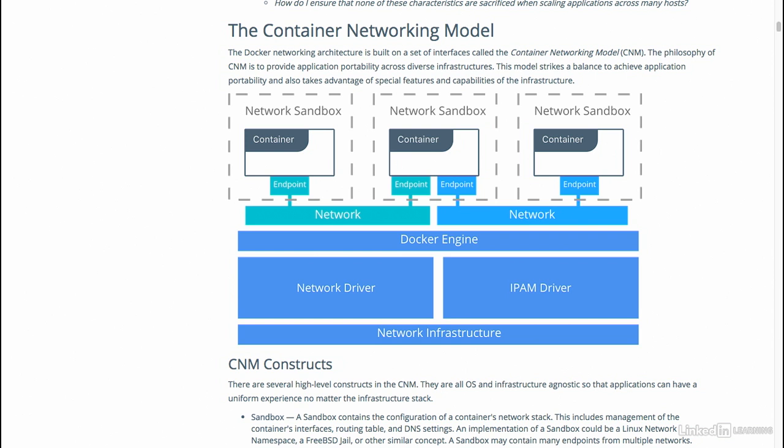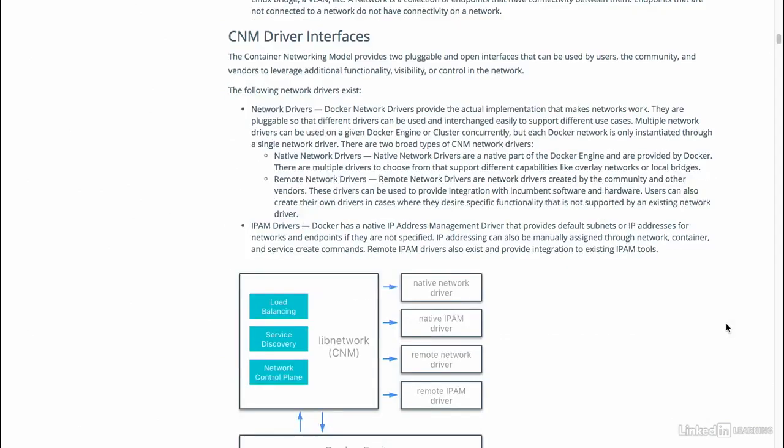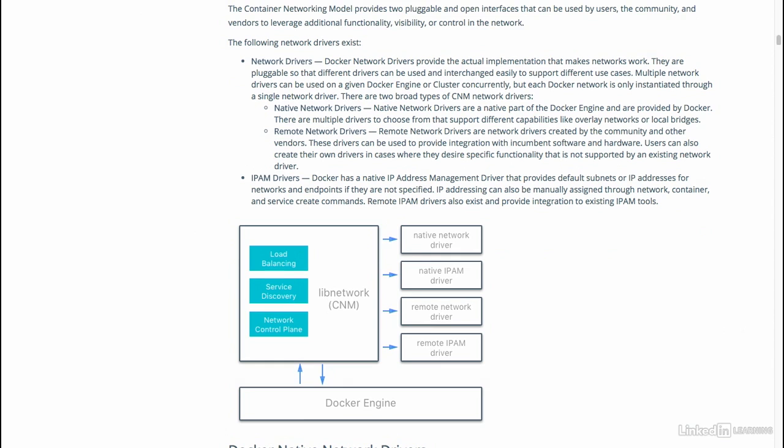So what are these networking drivers and IPAM drivers? Well, if we scroll down a little bit on this diagram, Docker defines these for us. So there are 2 different types of networking models. Docker has its container networking model, and it makes it very open and pluggable so that you can configure whatever type of networking drivers you want to use.